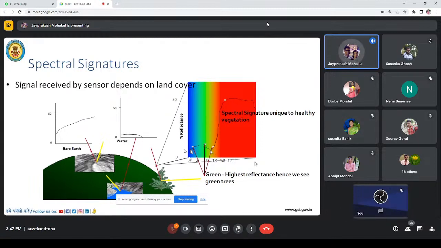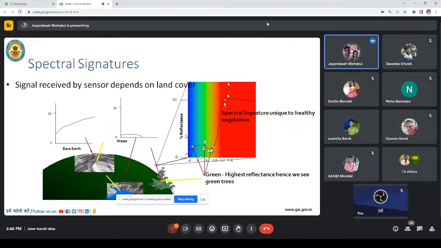Then it has a huge deep, you can say, absorption in this range of EMR. So almost 95% gets absorbed and 5% gets reflected, right? So this is basically the reflectance curve. Now, in case of near infrared, almost 50% of the light energy that comes in the near infrared range gets absorbed, and the rest 50% gets reflected. So this is what a spectral reflectance curve is. Are you able to get me?